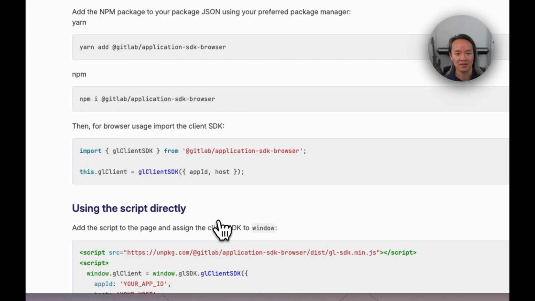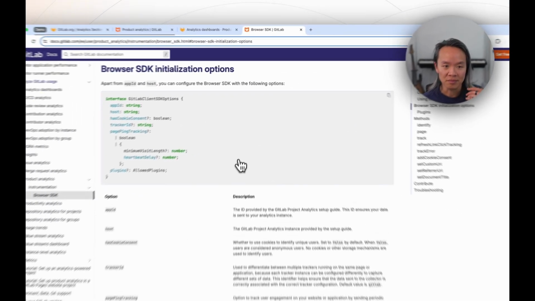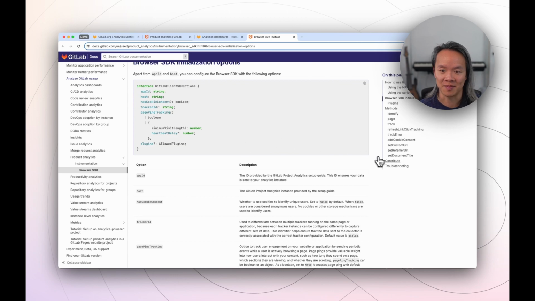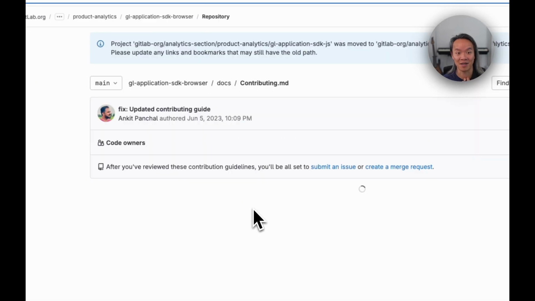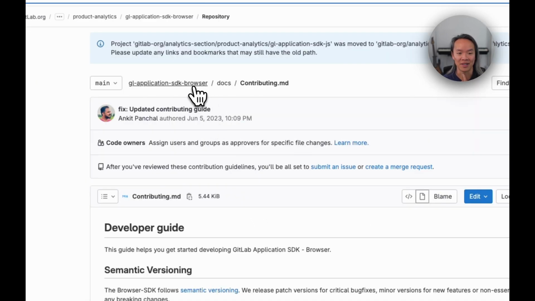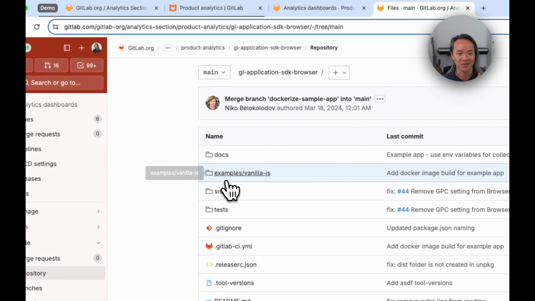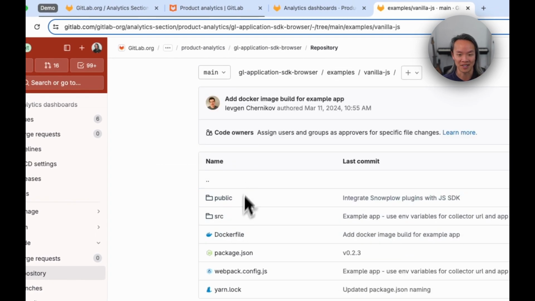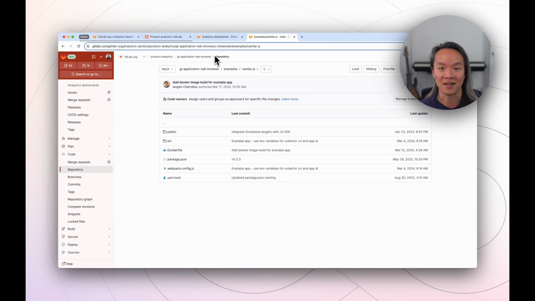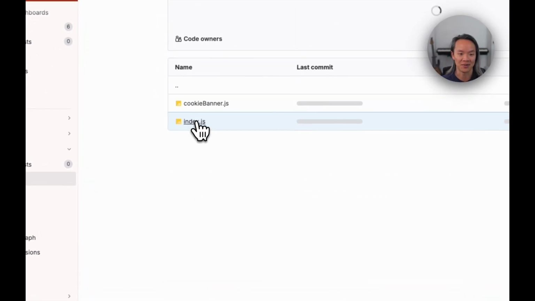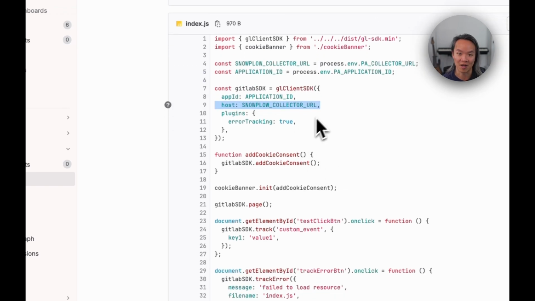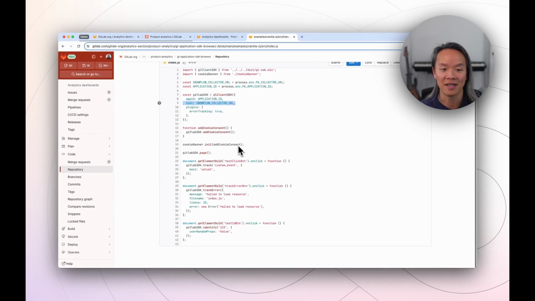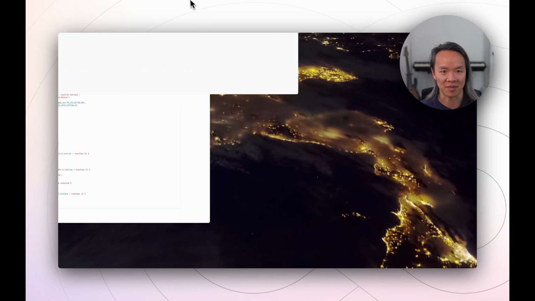So let's do that. And so again, there's a lot of ways you can customize this, but specifically for our example application, we're just going to use one that exists as an example in the browser SDK. So in this repository, you'll see that we have an example that's made in vanilla.js. If you clone this repo, inside of it, there is a place for you to define your application ID and your collector. And then it's already going to set up Product Analytics, the SDK, and then send a page view. And it has a couple other things to kind of test things out. So let's go ahead and just jump into that example project.